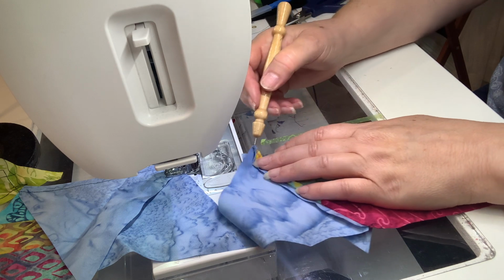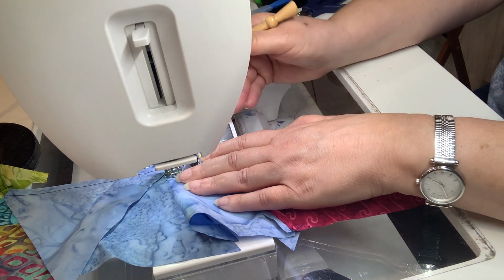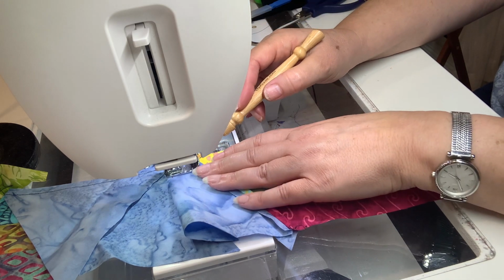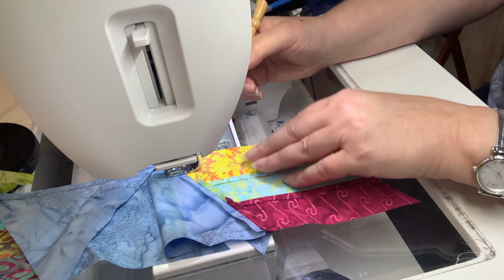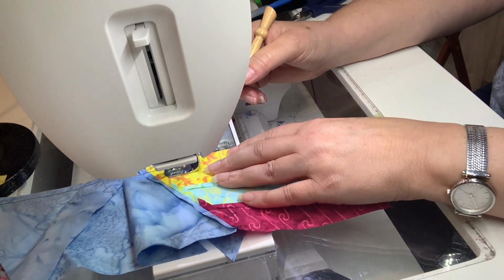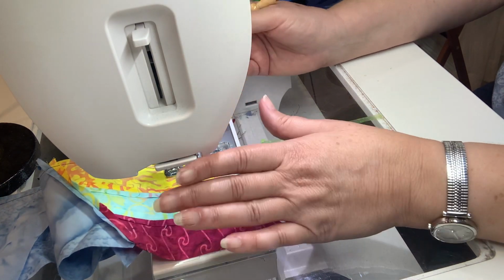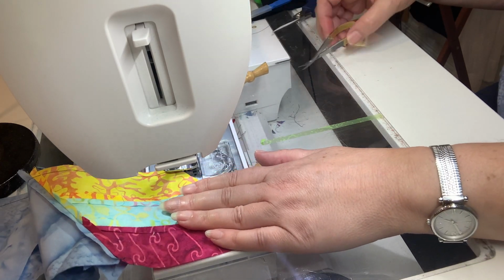The only time it really matters which side you sew is if you have a precision cut. Had this striped diamond been a precision cut, we would always sew with the precision cut on top, but today I'm being kind of flippant and sewing on either side. Why does that not surprise me? All right, wing it and go, wing it and go.